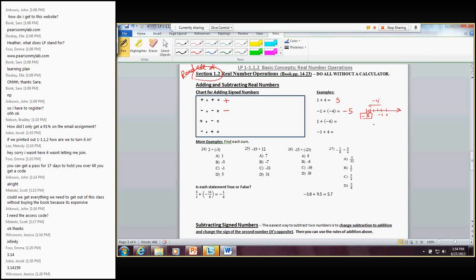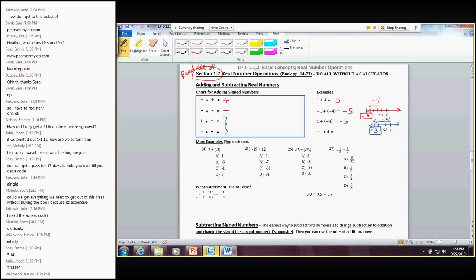1 plus negative 4, if you look at a number line, let's say you have $1 and you owe someone $4. So you start off at 1, but now you owe them 4. How much, you give them $1, but how much then do you actually still owe them? Good. So that's the -3.